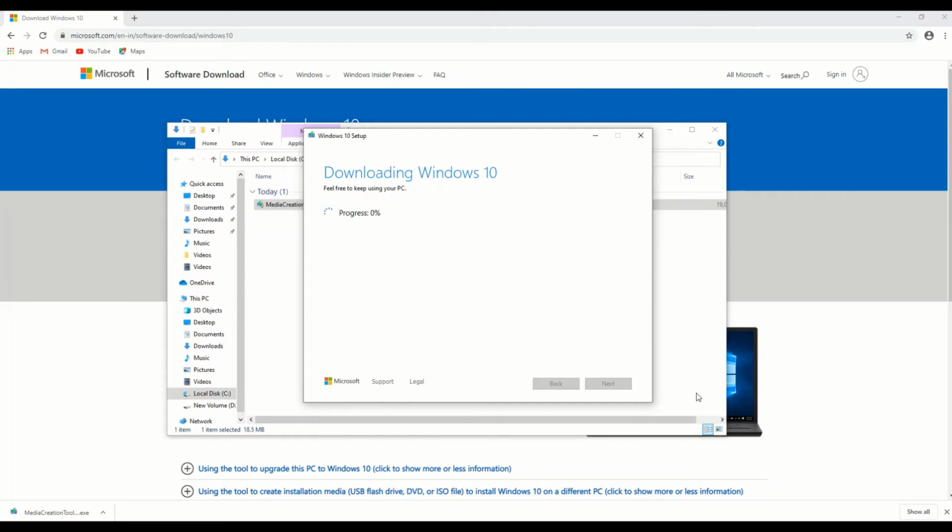It's downloading. It always depends on the internet speed, so we should wait. Progress is 1%. Let's wait. It will take around 15 to 20 minutes for this activity. It all depends on your internet speed. If you have a good internet speed, you can do this activity within 10 minutes also. These are very easy steps. You just need to understand these steps and listen carefully, and after that you can complete this activity.